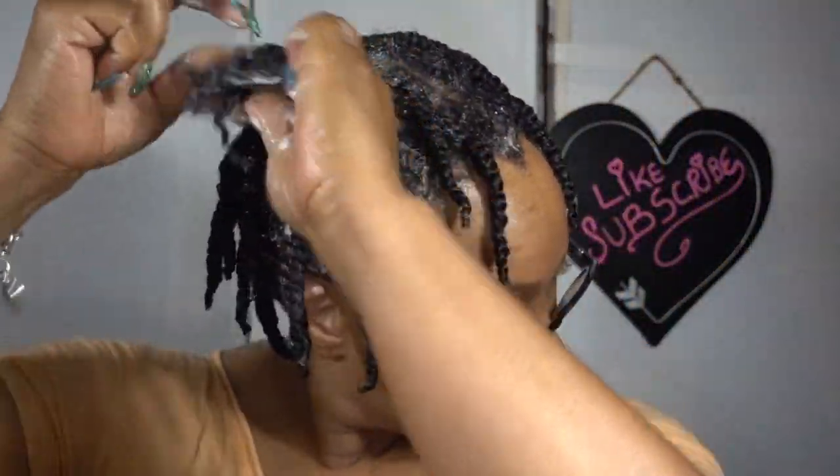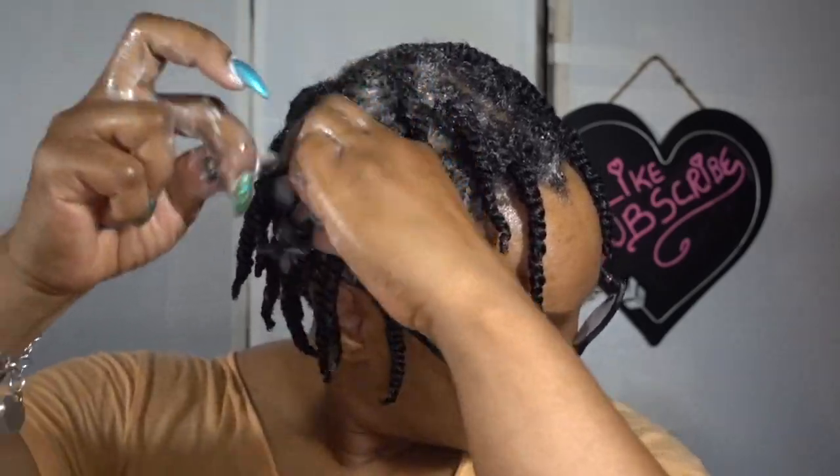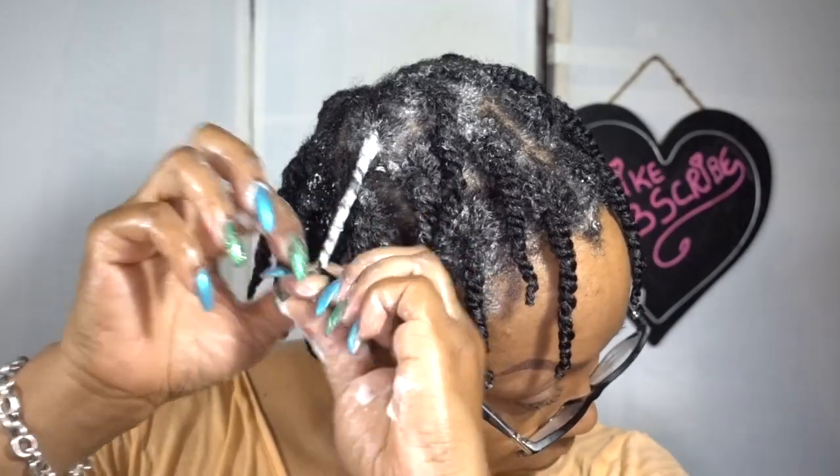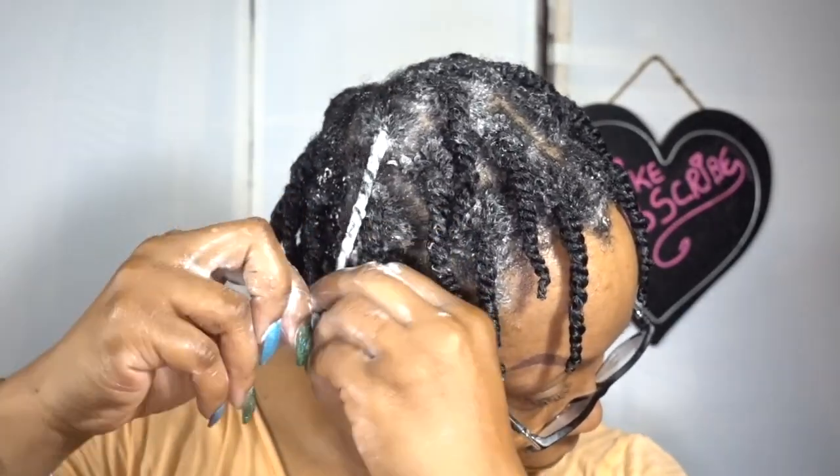And once I am finished with all of my two-strand twists, I will sit under my hooded dryer for an hour, and then I will let it continue to air dry overnight.